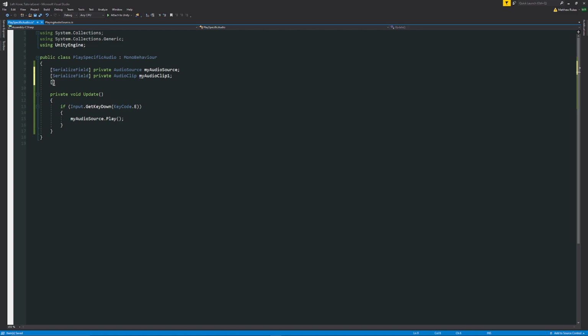And then what you could write under here as well is you need to give another parameter to this, is the volume. So we can say private float volume, set that equal to 1.0f with a semicolon. Now in this case, we can get rid of the line that we had when we pressed E, and we can say that my audio source dot play one shot, because that will play the audio that we want to play just once, and in brackets is my audio clip 1, so the variable that we created, and then we can have a comma of our volume and then add a semicolon. So now we will play on the audio source the clip that we wanted just once with play one shot, because play one shot allows us to specify an audio clip and then specify the volume.